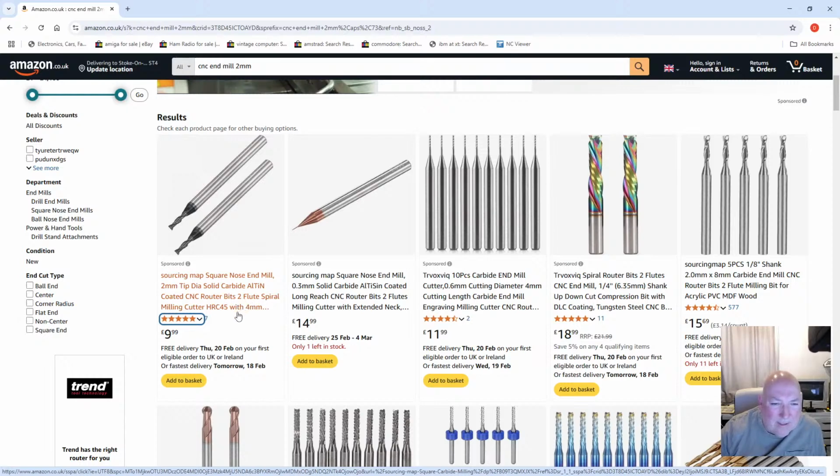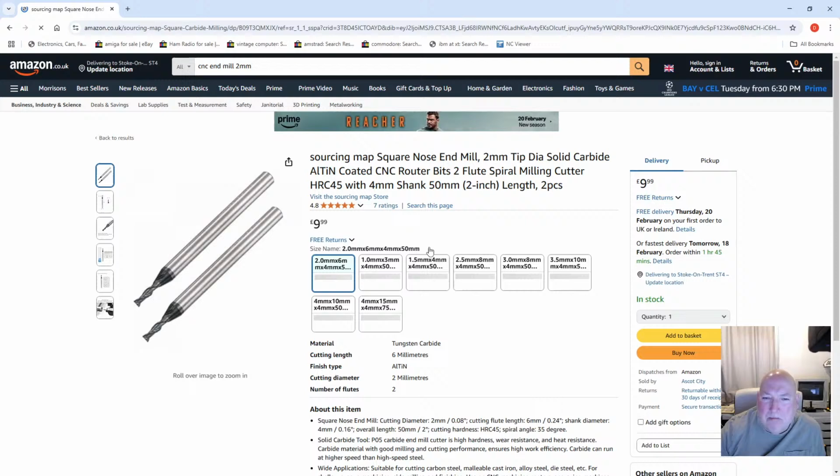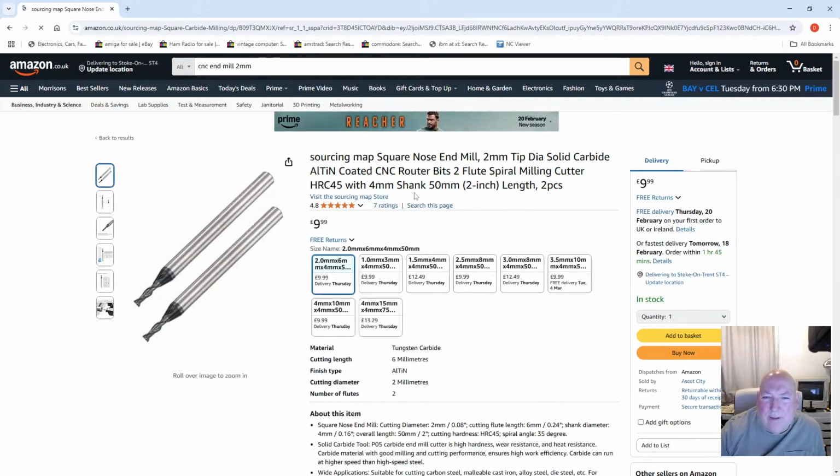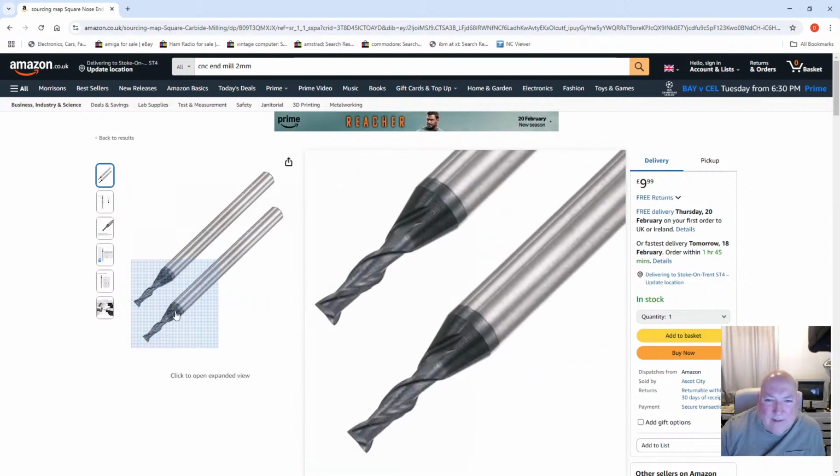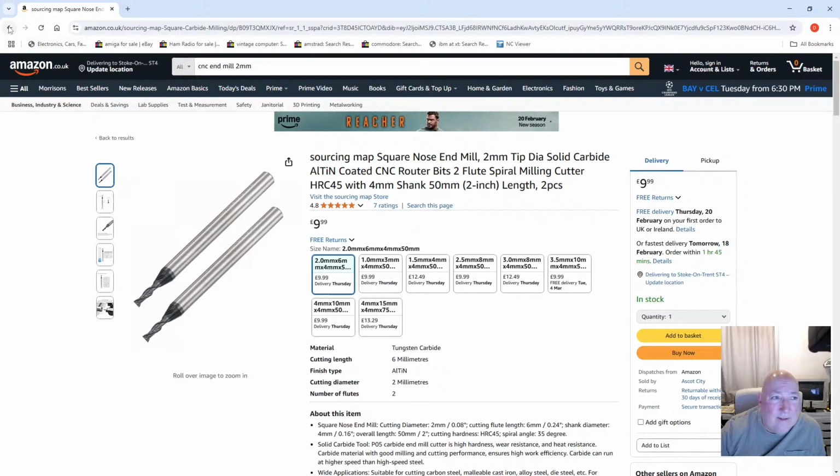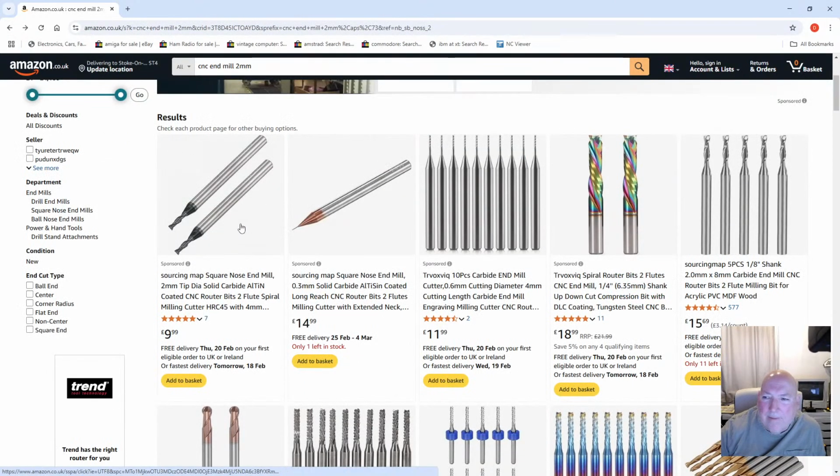It's only milling plastic. With 4 millimeter shank, right, it's not enough. So what have we got here? 2 flutes, end mill. No, that's 6 millimeters.